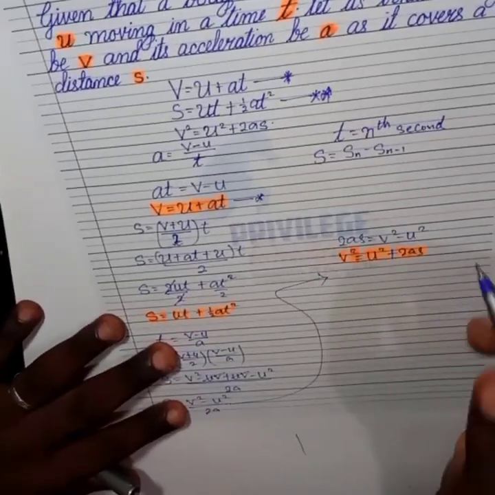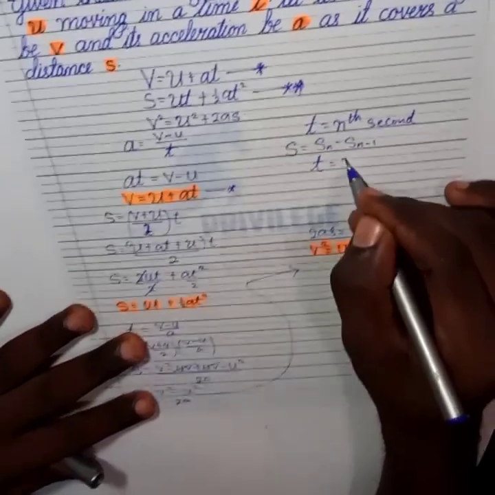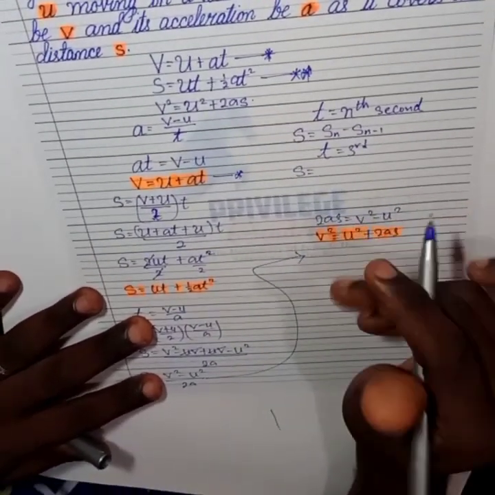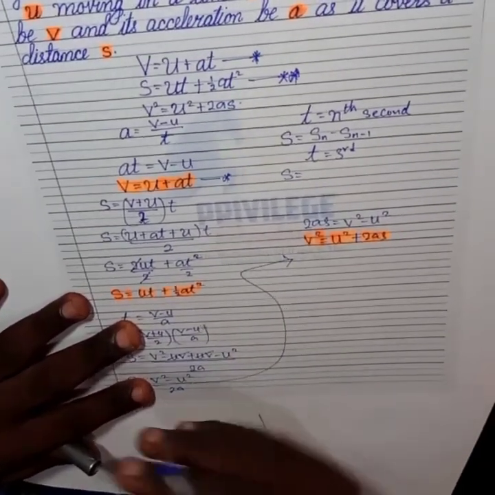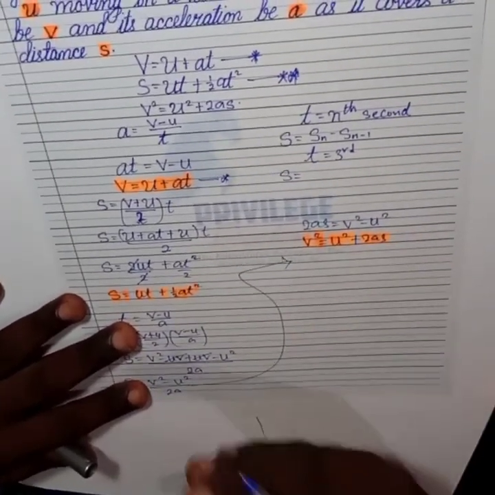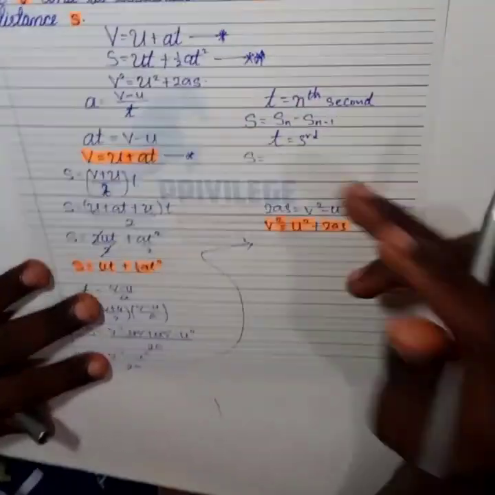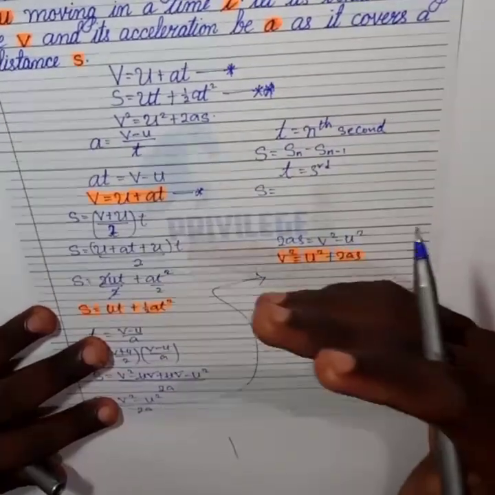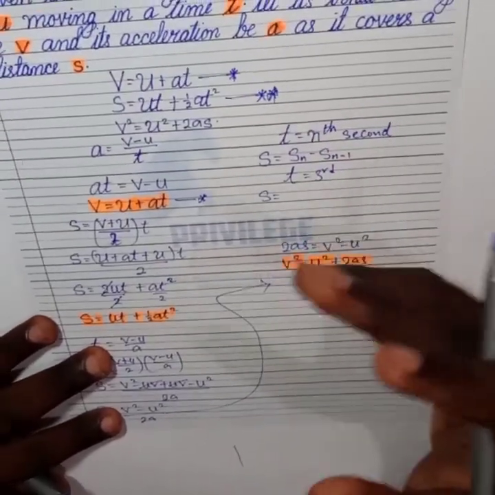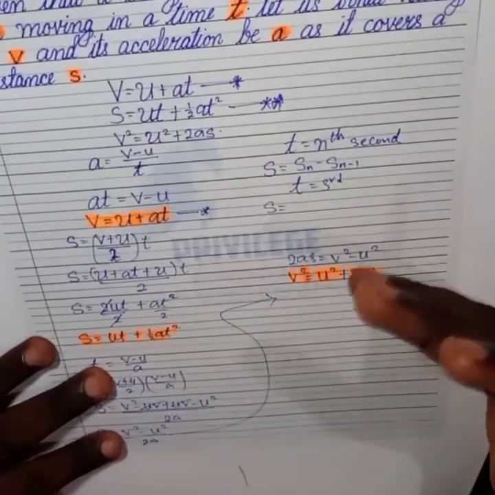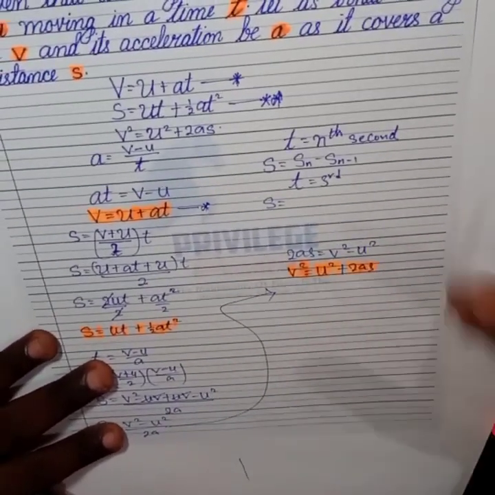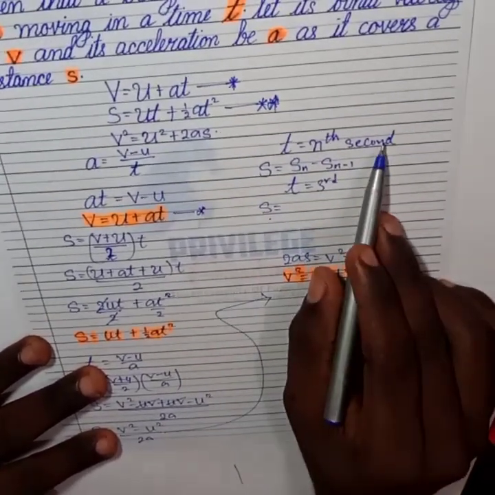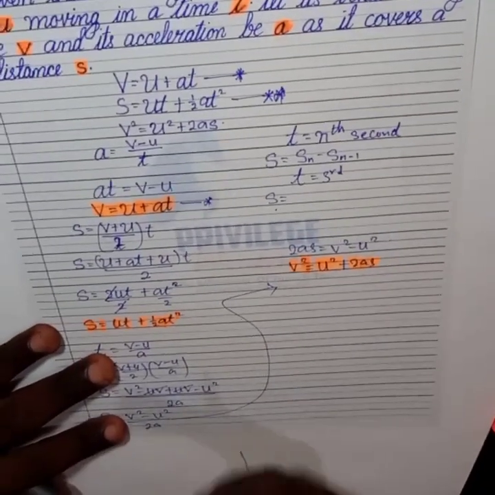Let me quickly cite an example here. Let's say I have my time to be the third second. So the distance that I'm calculating for at the third second is like me asking what was the distance covered by the body in the last 1 second. So in a nutshell, if you are given time in the nth second, it simply means: what is the distance covered, or whatever you are calculating for, in the last 1 second. So if I'm calculating for distance and I have my time in the nth second, it means what was the distance covered in the last 1 second.